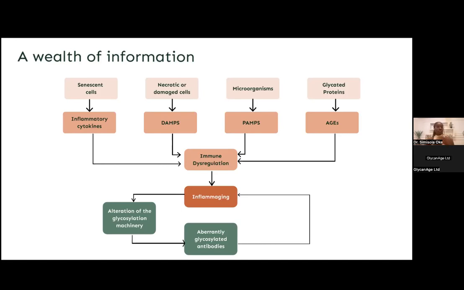But also as you get these necrotic or damaged cells, you get release of various other indicators, which all contribute to immune dysregulation. Immune dysregulation leads to inflammaging. Inflammaging changes your glycans, and therefore by analyzing your glycans, you can understand all of this process. You can really understand how much information is packed into your glycans. And this is why, for me, it's a really fascinating area of study. We at GlycanAge are trying to leverage this to give people the information they need about their disease risk, but also about their biological aging.